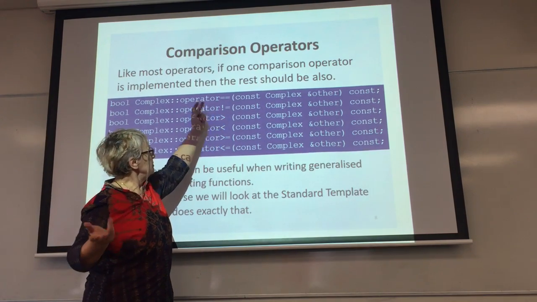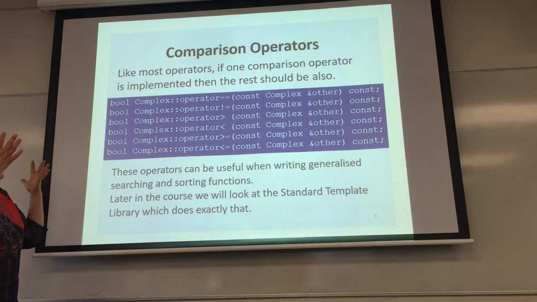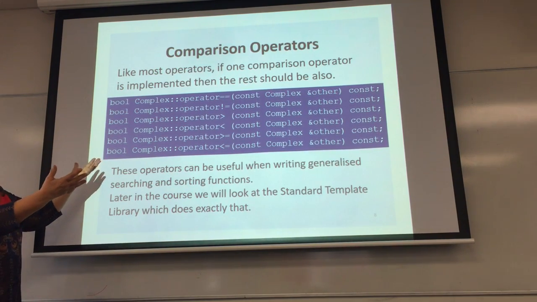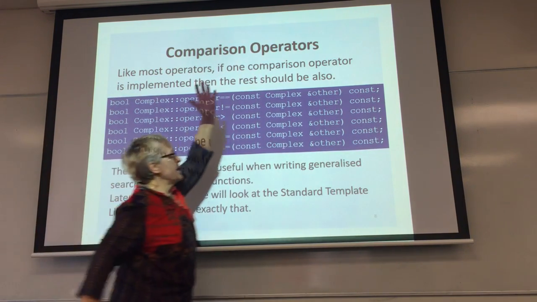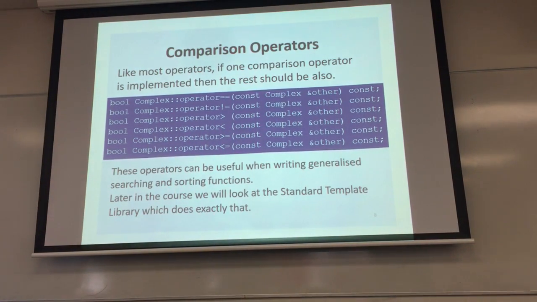So greater and less, greater or equal, less or equal. And for all of them, as you can see, they are not allowed to change data members on the objects they work on, and they are not allowed to change the argument. This is a way to work with them, and all return bool.